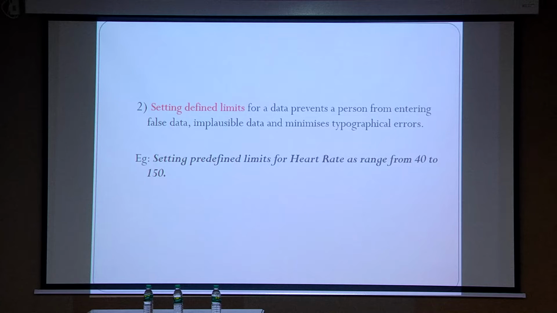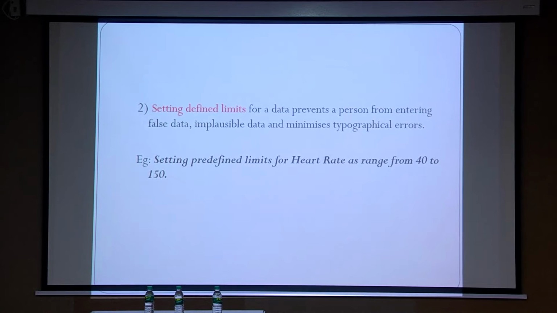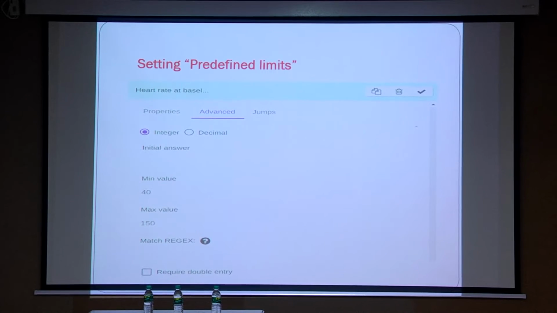Next, we can set defined limits for data. Like I told you in a paper case report form, a heart rate of 100 can be entered as 10 by mistake. However, in an electronic system, we can set limits. I know the heart rate is going to be somewhere between 40 to 150. So what I can do at the time of creating the questionnaire, I can go to the same properties, but this time to advanced properties here, and do the setting as minimum as 40 and maximum as 150 and save the project. So once we do that, it means at the time of data collection, no entries other than between 40 to 150 can be made, thus reducing the incidence of false data.